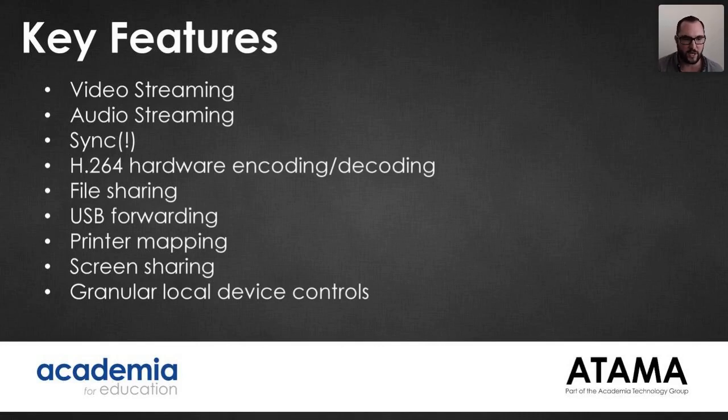And it also supports file sharing and USB forwarding, which is a really interesting one. So if you have peripherals that your students might want to use remotely, you can forward that USB connection to the host or the target machine that's inside your environment. Big caveat there is that your mileage may or will vary on the basis of bandwidth. So it's important to test first, but the protocol does support USB forwarding, as well as things like printer mapping.